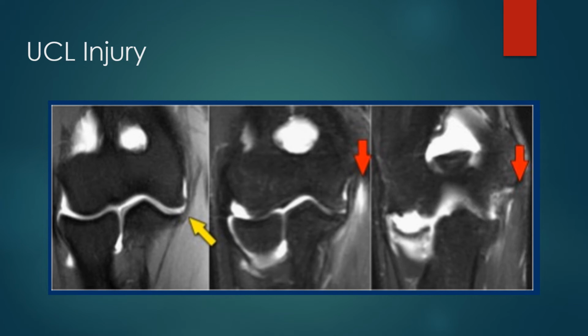So this is a coronal T2 image of another professional baseball player. On the left image, the yellow arrow points to the anterior bundle of the UCL, which is intact as it firmly attaches to that sublime tubercle. As we scroll through the MRI study, which will progress posteriorly through the elbow, the red arrows point to edema and some soft tissue edema that gets more intense as we scroll through posteriorly. This cues the clinician into a posterior bundle injury of the UCL, and that would have to be correlated a little bit clinically as well.